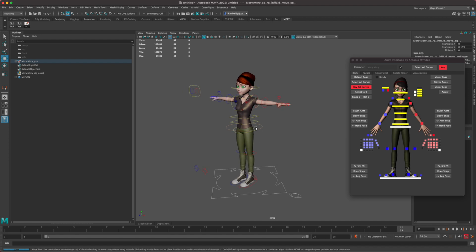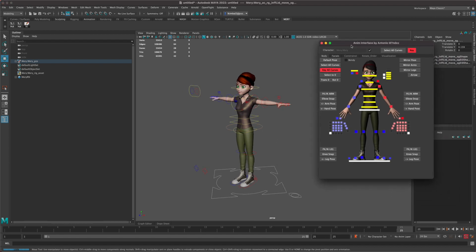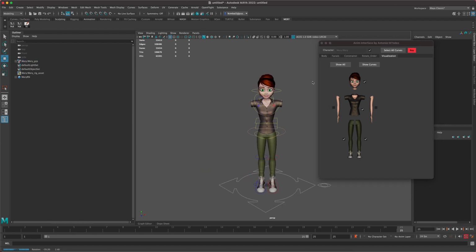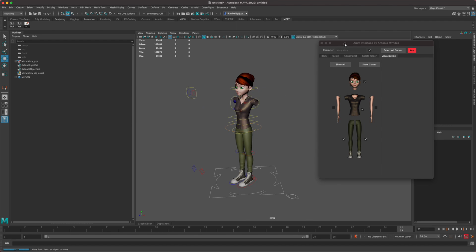So, next thing I want to do is I want to focus on one piece at a time, as opposed to getting everything pose to pose to pose to pose. I want to try coming at this piece by piece. I mean, we're still going to do a pose to pose situation, but I don't want to be distracted by every facet of Mery. I want to get one part working really well and then build up and layer on. So I'm going to go to my visualization tab and I'm just going to hide Mery's arms. I'm not going to worry about the arms. I'm only worried about the torso and the legs. Okay.